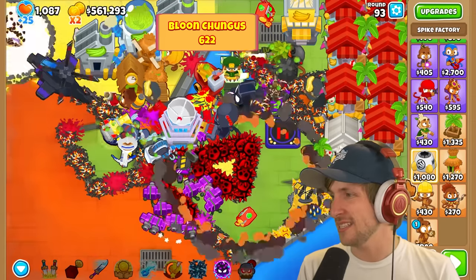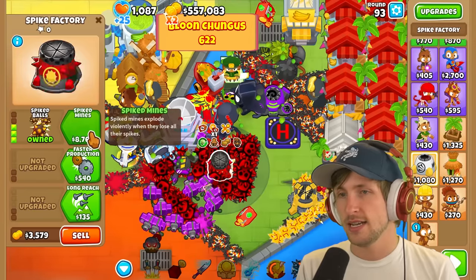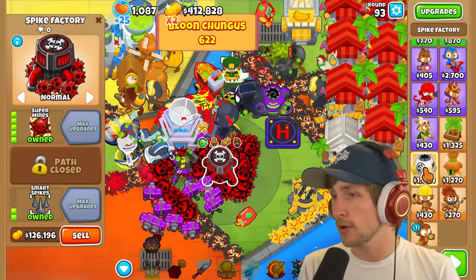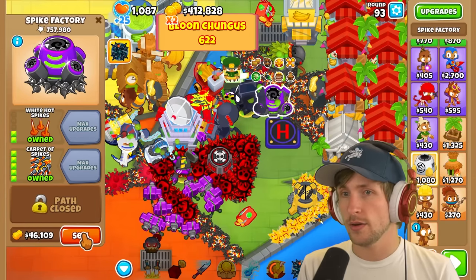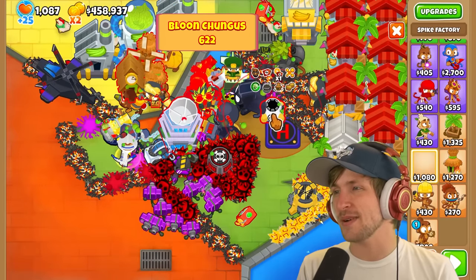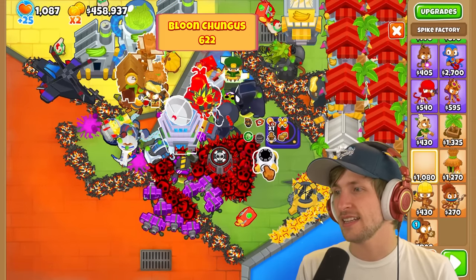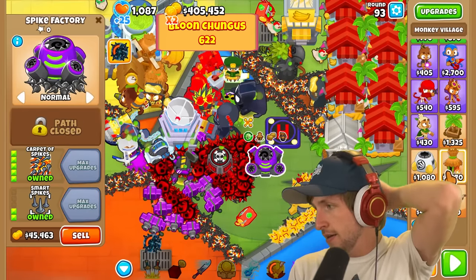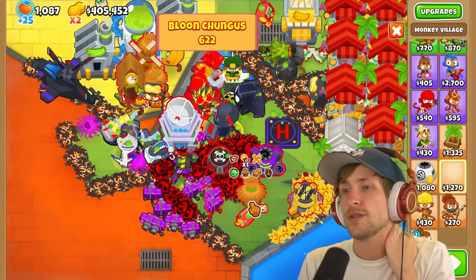I don't want to sell that. It's a lot of money, but I'll do it anyways. Okay, how about Smart Spikes? It's not Smart Spikes. Okay. It's not Carpet of Spikes, is it? Let's see. Maybe it is Carpet of Spikes. It's not. Okay. Monkey Village.